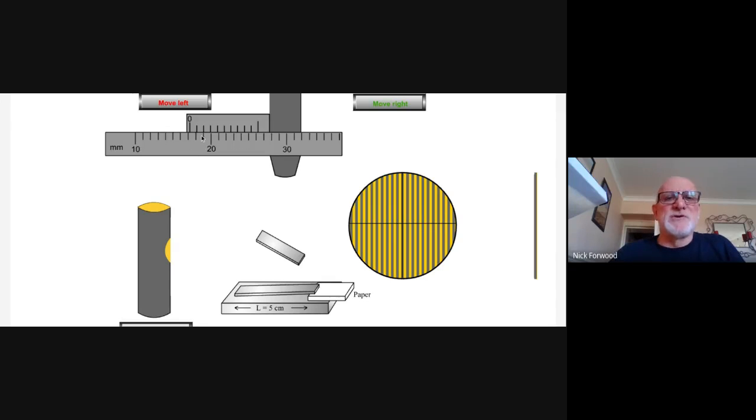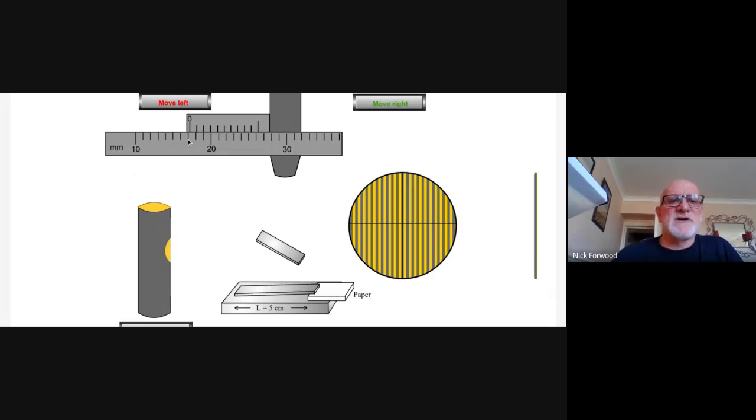Well, what we have to do is this top scale here is not quite at the same spacing as the spacing here. So this top scale is probably something like 0.9 of a millimeter spacing, whereas this one is 1 whole millimeter. So because this is 0.9 and this is 1, the two sets of lines don't match up. What I've got to do is find some pair of lines on the top scale and the bottom scale that actually line up with each other.